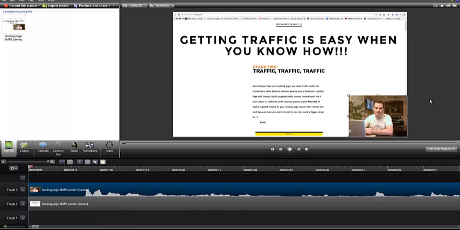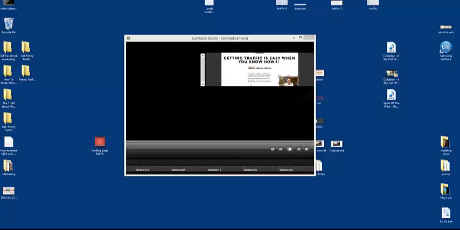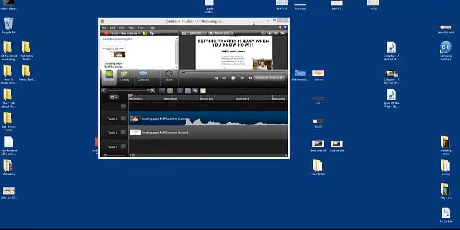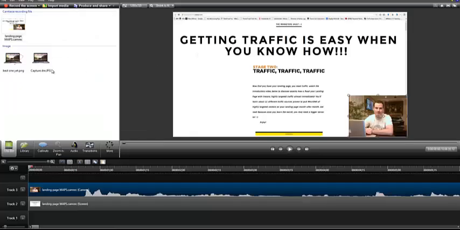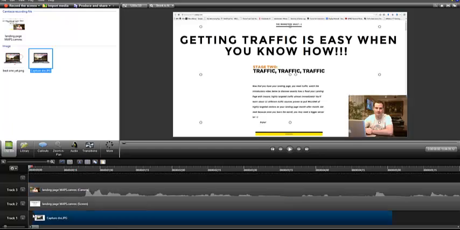Okay, so what I do is I come up here and I minimize it, okay, and then I grab this image here that I have, and actually right below this video, if you scroll down the page, I've got all these images that you can use. Okay, so I'm going to put these two images there. I just dropped them inside that white area here, and now they're saved inside here. Okay, so this one here, I want to actually put it right here.